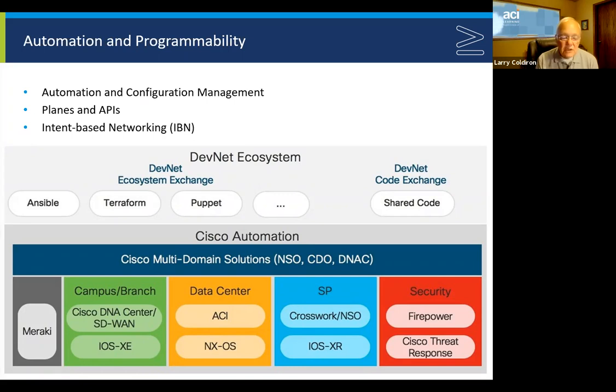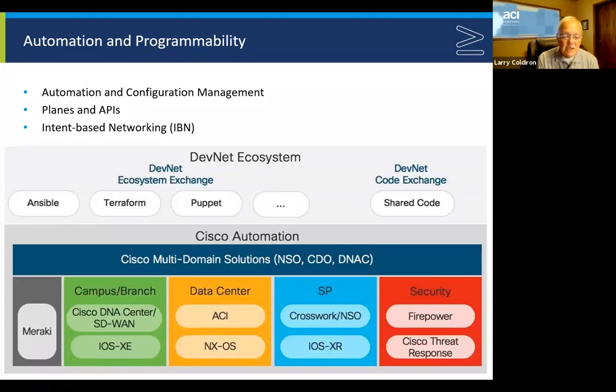The management, the Cisco DNA Center, we'll take a look at that. I'm going to have a couple of videos today, Kevin Wallace videos, that I think do a reasonable job of these things. The data center, the NX OS, service providers, the iOS XR, and then security is going to be Firepower is the devices that we're going to use.